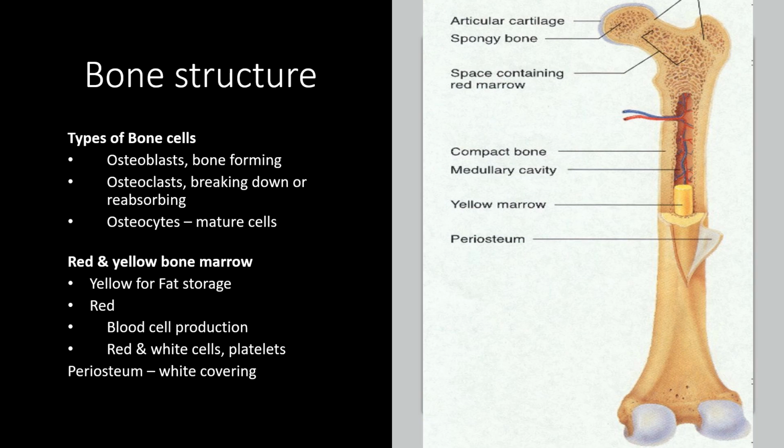As we go through life, we might well chip a little bit of bone off here and crack a little bit of bone there, so that this needs to be broken down and reabsorbed into the body. We also replace our skeleton. The skeleton we start off with when we're babies is not the skeleton we end up with at the end of our life. It's not just down to size, it's also down to needing to replenish and renew those cells.